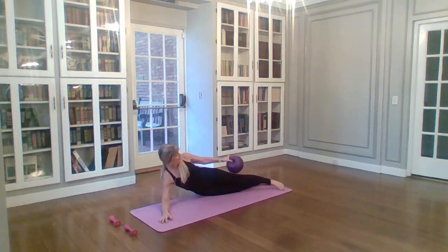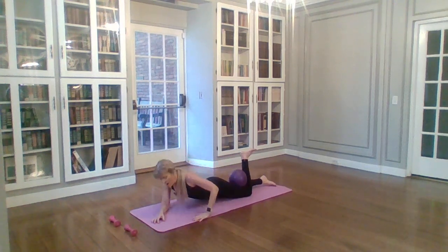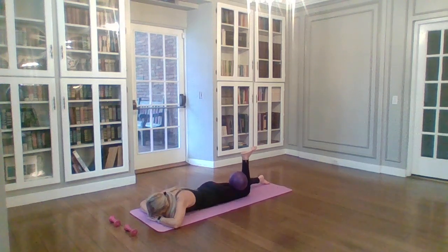Okay, come back down to where you just were and put the ball behind your left leg. So it's straight, and I curl my calf in. You can also use a rolled up towel. You can use a toss pillow or nothing at all. Before you start lifting, make sure your hips are square, belly button's pulling in, and there's no tension on those shoulders. I'm going to keep my right leg pressing into my mat as I lift my left up and down.